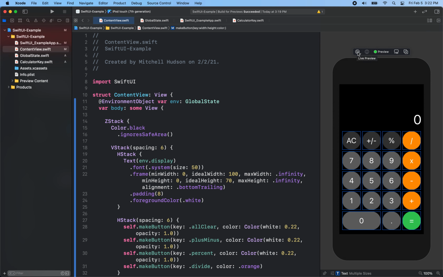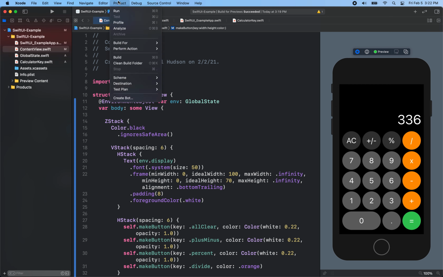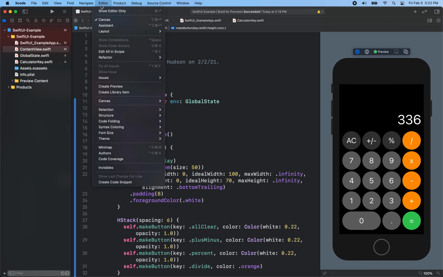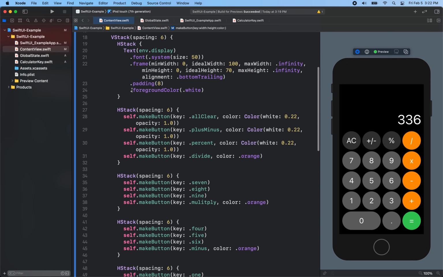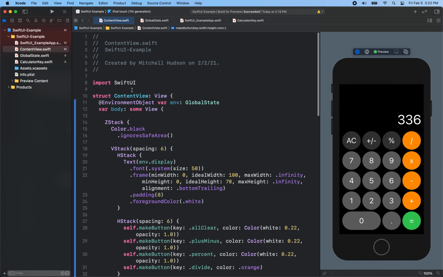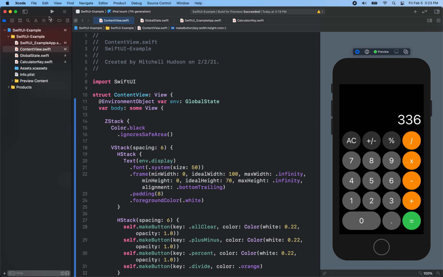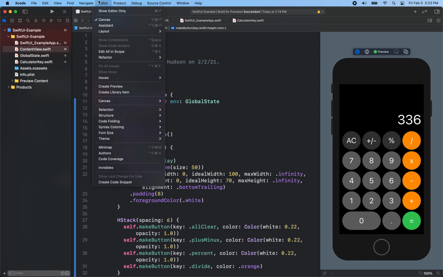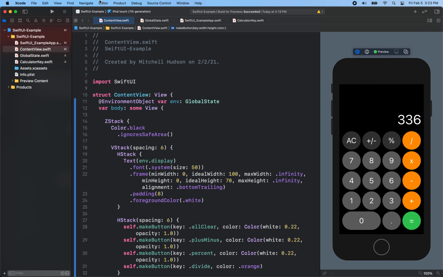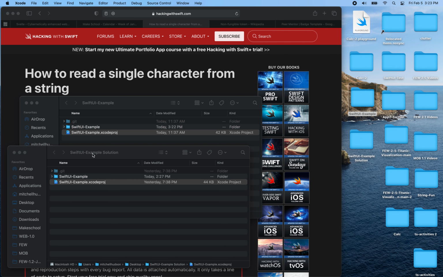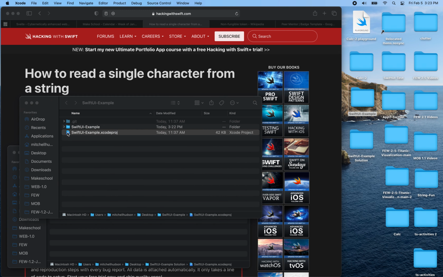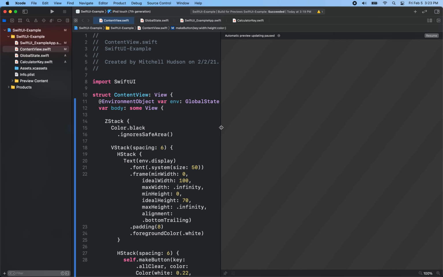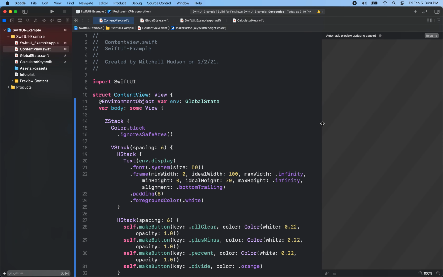Let me do this. I'm not quite sure how to get this. I think there's a menu option in here that has it reload. I'm still new to SwiftUI, but in the old Xcode you could rebuild a project if you were running it in a simulator. I don't know if there's one of those. There probably is. There's probably one of those for SwiftUI. You know what? After this video, I'm going to look that up. I'm actually going to just reopen this again, right? Because that usually does it for me, but it's getting kind of annoying that it happens a lot. Let me run it again.